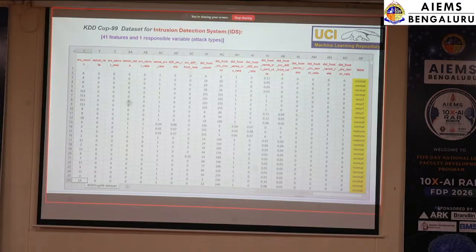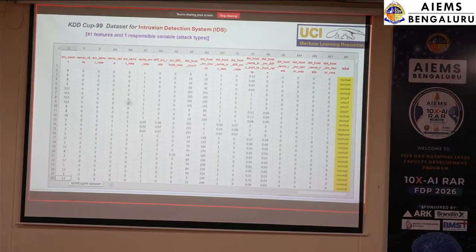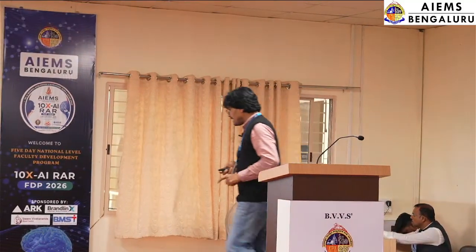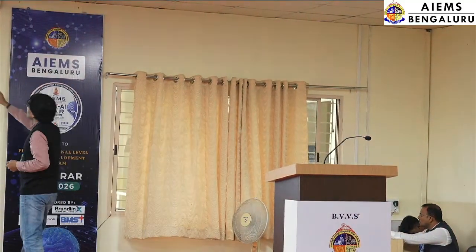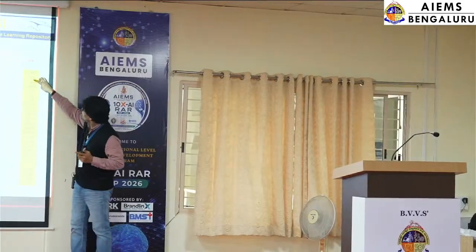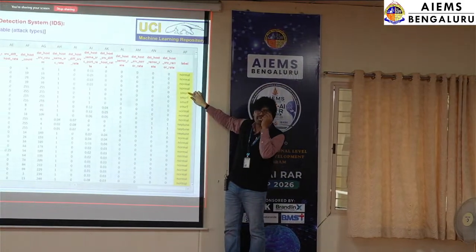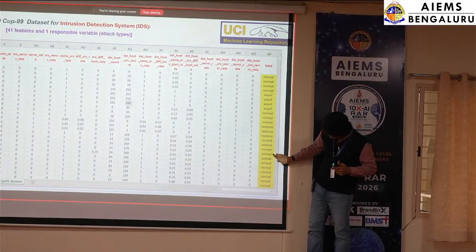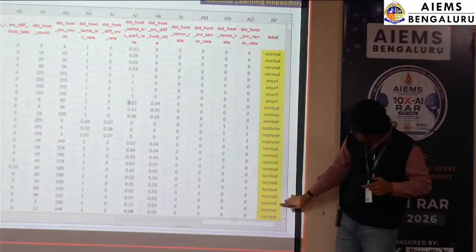So this is a simple data set. We can call it IDS. We have the latest data sets also. Here we have around 41 features. There is a response variable, which we can call a label. The last label we can see here says the data is normal. So the data we have received is normal, and somewhere here there is some kind of attack. Many attacks are there. These are all attacks. If we go through, maybe some kind of Neptune attack or DoS attack is possible.